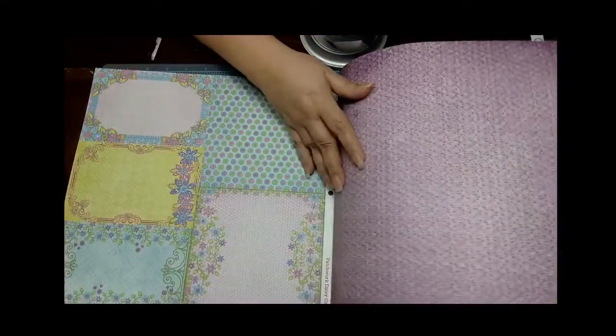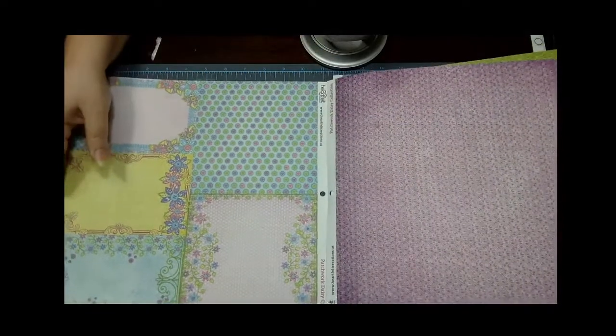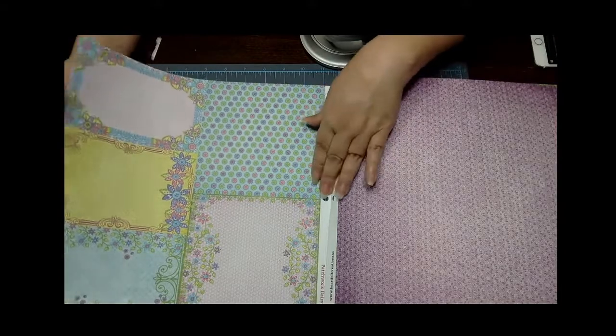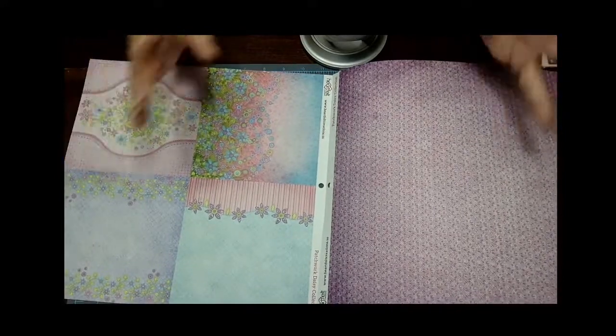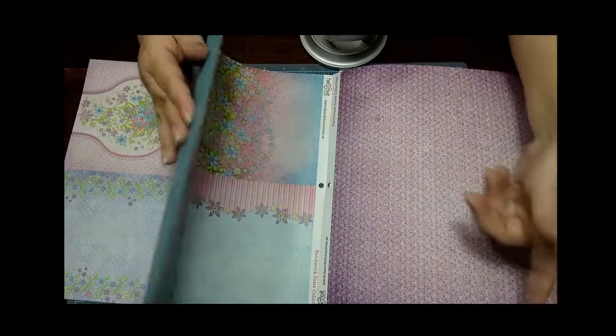Oh my gosh, and look at this. This is so super beautiful. Teresa, I shopped at heartfeltcreations.us and I got a bunch of stuff, so that's what I'm showing off right now. And you know me, I love intense colors, which is why I went with the others. I bought the other stuff.